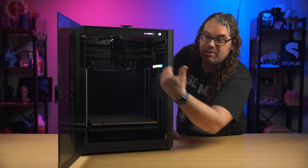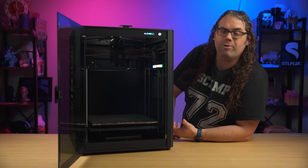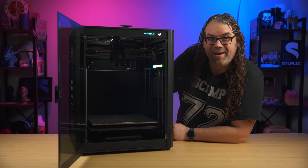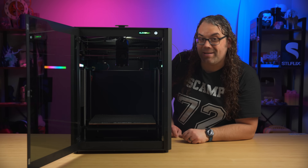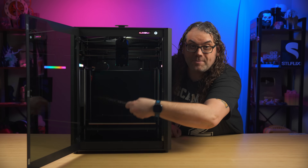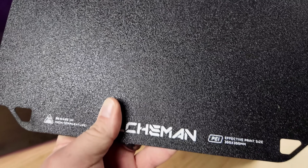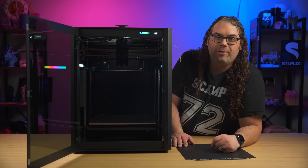The two RGB lights in the chamber are actually pretty cool — they light up and keep your prints lit as they print. I honestly don't know if I've ever had a printer come with RGB, but there's always a first for everything. The heat bed is rated for 130°C, which I haven't tested yet, but it does come with a flex plate that gets your prints off nice and easy when cooled down. More testing is needed for the 130°C — I just haven't got it there yet.